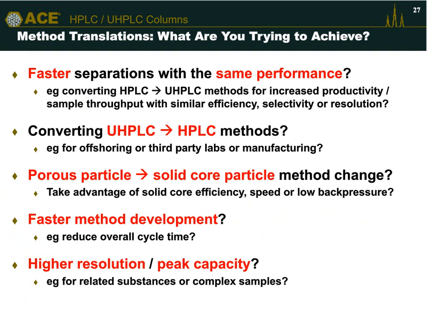I'm now going to move on to method translations. I talked a bit about selectivity and bonded phase and how we can apply that in method development, and I've shown an example of acetaminophen and a few of its impurities, and how screening through different phases sometimes you can happen upon the conditions that give you full separation. Now that you've got that separation, I'm going to talk about how you can translate it between different particle platforms to speed it up or to improve resolution, and all of those different things.